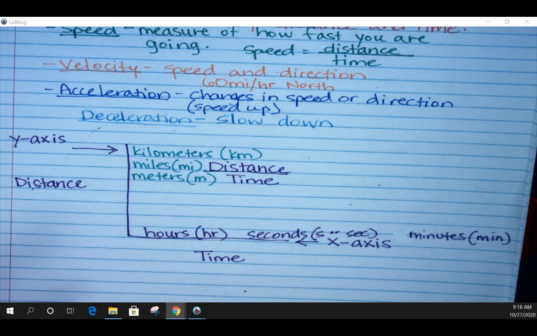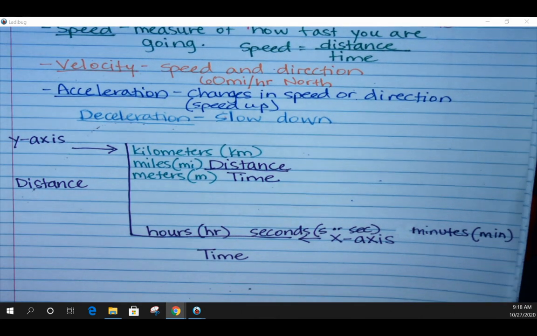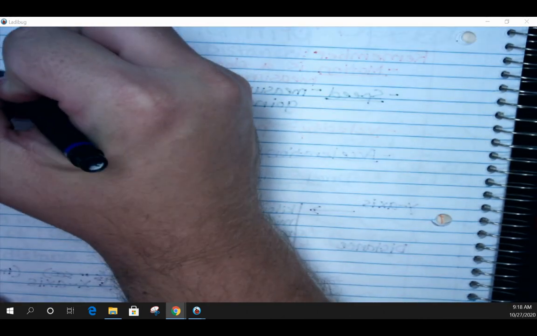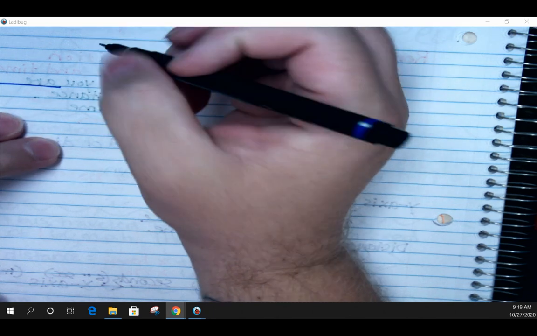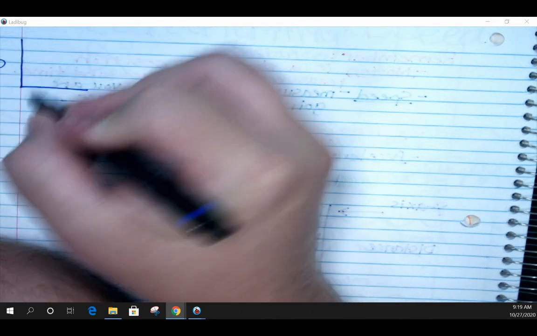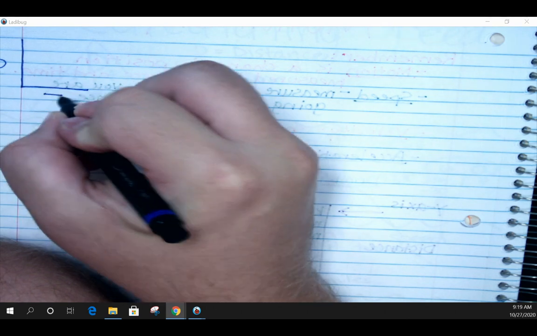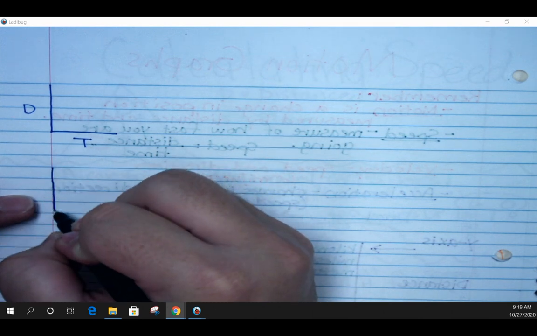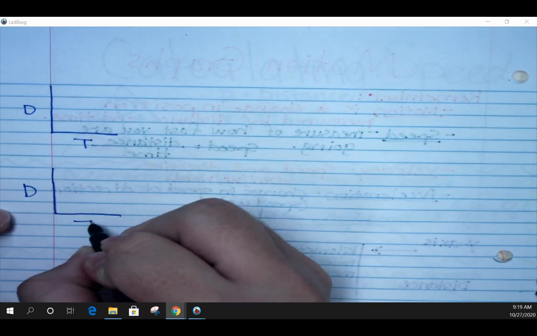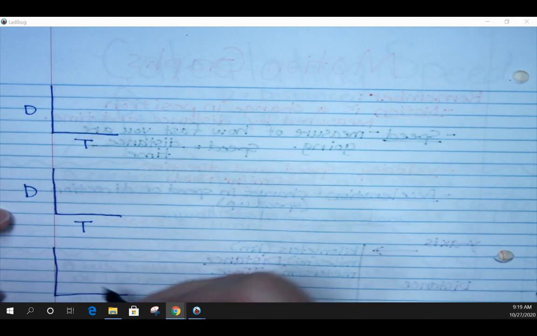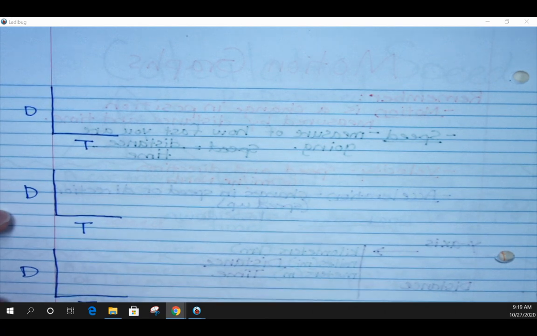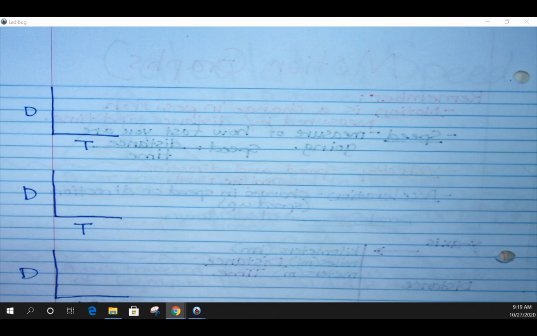Now, I'm going to go ahead and flip this page. You can look back in a little bit and get it. I want to do some example graphs and talk about what's going on. Okay? So, here's the first one. What goes on the side up here? Distance. And what goes on the bottom? Time. So, I'm just going to draw a couple down the side here. Distance over time. I drew four down the side of the paper.